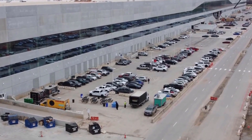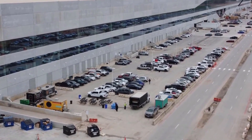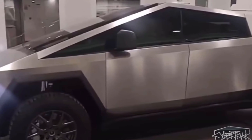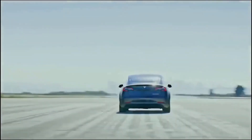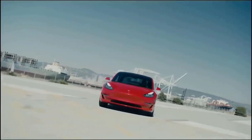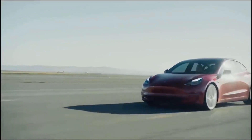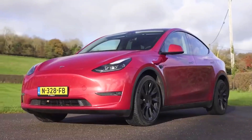Now, according to Musk himself, the tri-motor won't even be the vehicle of choice, saying the quad-motor variant will be the first Cybertruck to be produced at Gigafactory Texas. Tesla's uber-affordable $25,000 model will also not be coming anytime soon, although Musk confirmed it. We're not currently working on a $25,000 car.